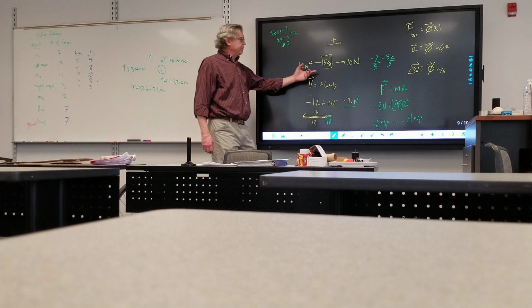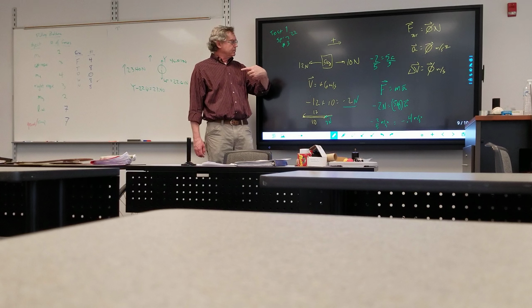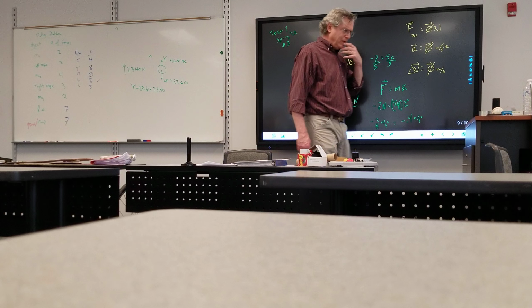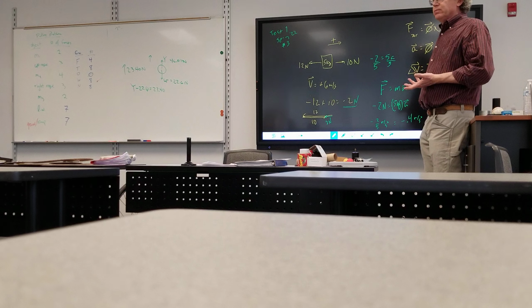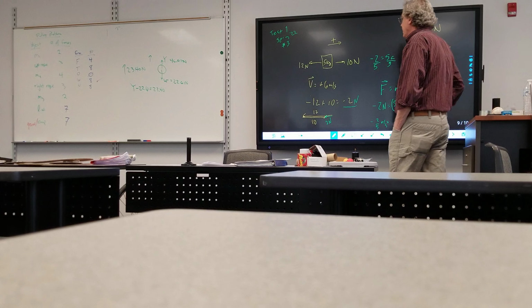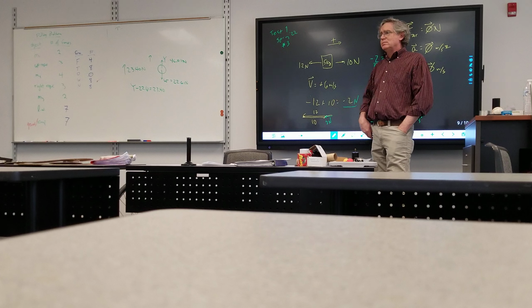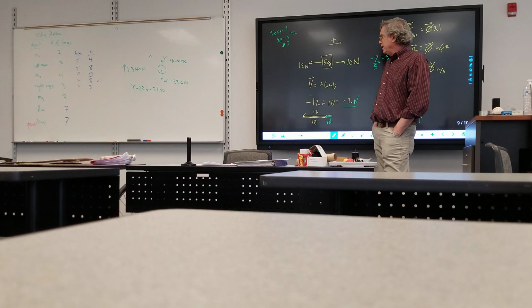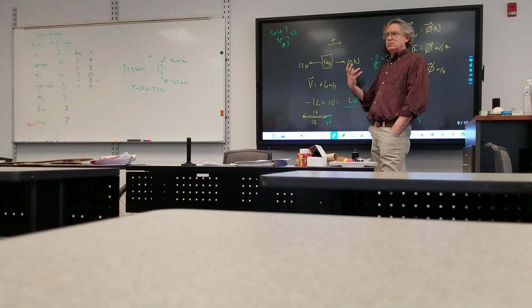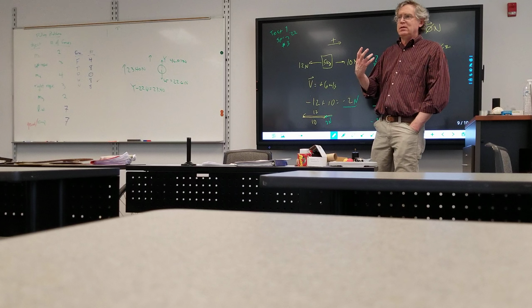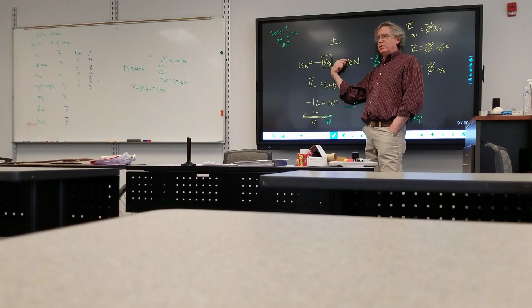So if I have acceleration acting that way, well, first off, I want to be in equilibrium, I want the total force to be 0. So if I have 12 newtons acting that way, and 10 newtons acting this way, what force would I need in order to balance it out? Yeah, so 2 newtons this way would balance it out. So that would be the direction and the magnitude of the friction.